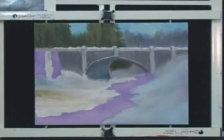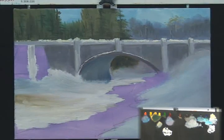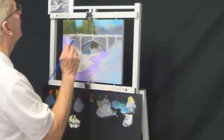Okay, we are back and reset my tape and we're ready to finish this little painting up. We have spent about probably an hour painting so far and hopefully we have a little less than an hour to go. And I'm going to get going on it here. So, painting this nice winter scene of a bridge and sort of snow-covered bridge. And at least it has snow on parts of it.